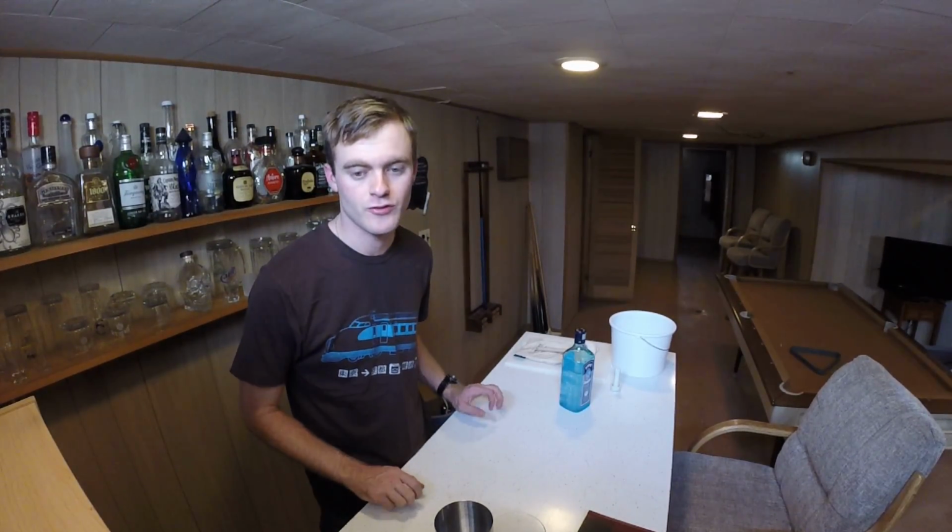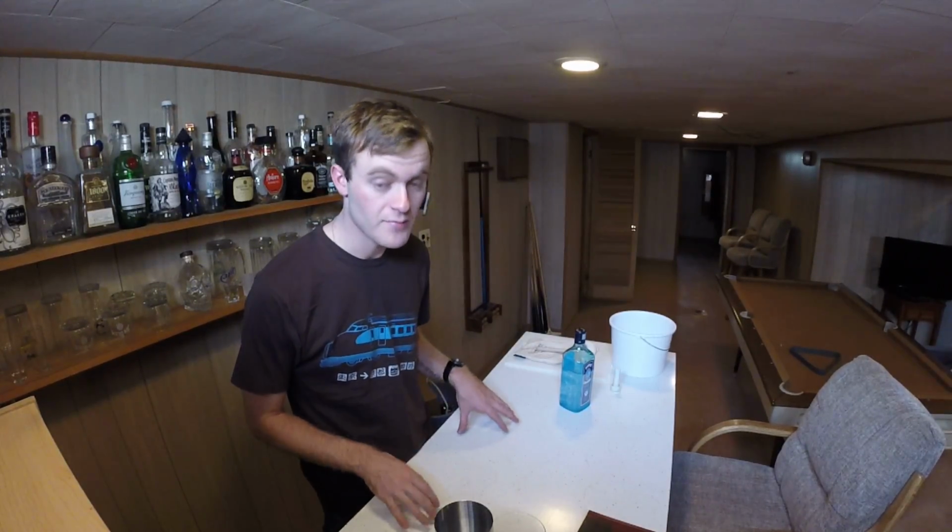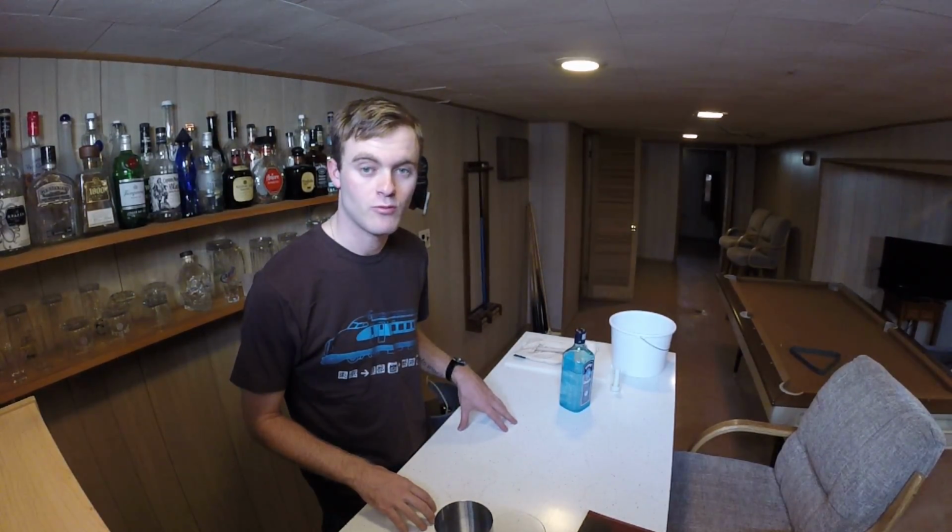I was first introduced to the name of this drink when I was perusing the menu of the Sky Bar, or whatever it's called, at the Burj Khalifa in Dubai. Now, the Burj Khalifa is a little high dollar for a man of my taste. I prefer a bar in my basement. So we're going to make one right here.